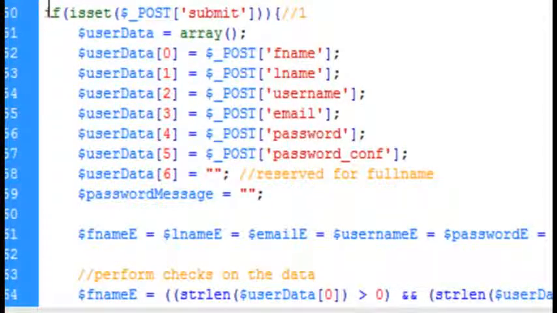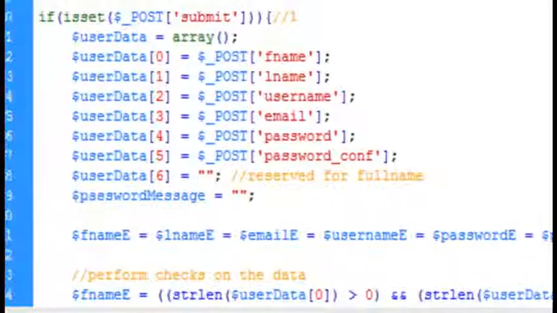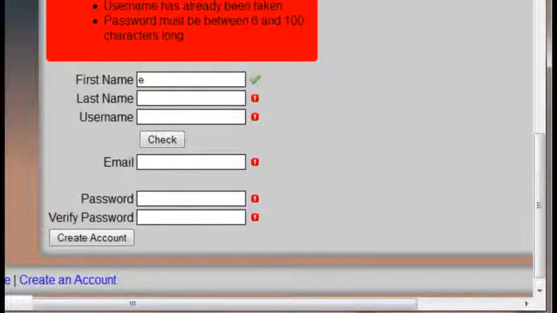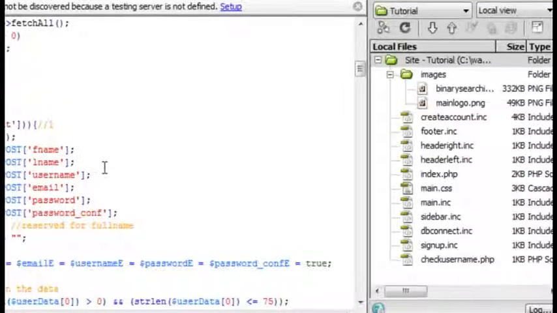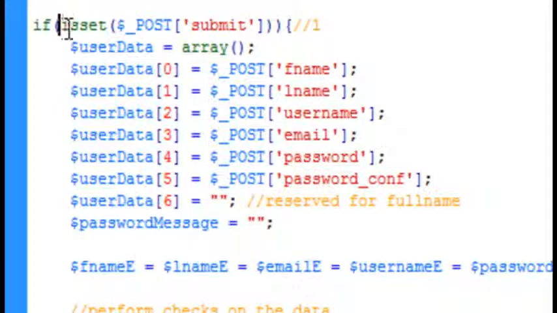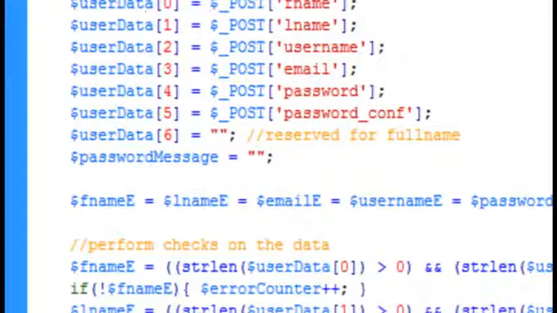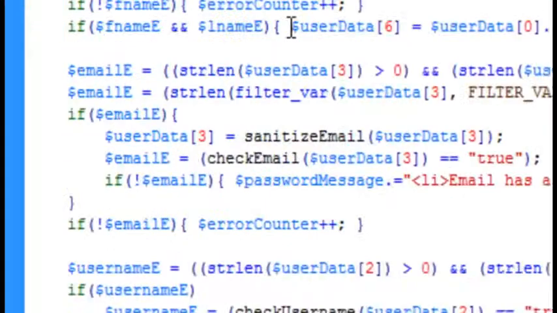And this if statement here checks and sees if the submit button has been clicked. Now if I come back here and I reload the page, notice that you don't see any of those images or those checkboxes or the error console up there. Everything's exactly the same. It's just nothing. The reason is because the if statement is set with the parameter of post submit, which is not qualified, meaning it doesn't satisfy this condition.